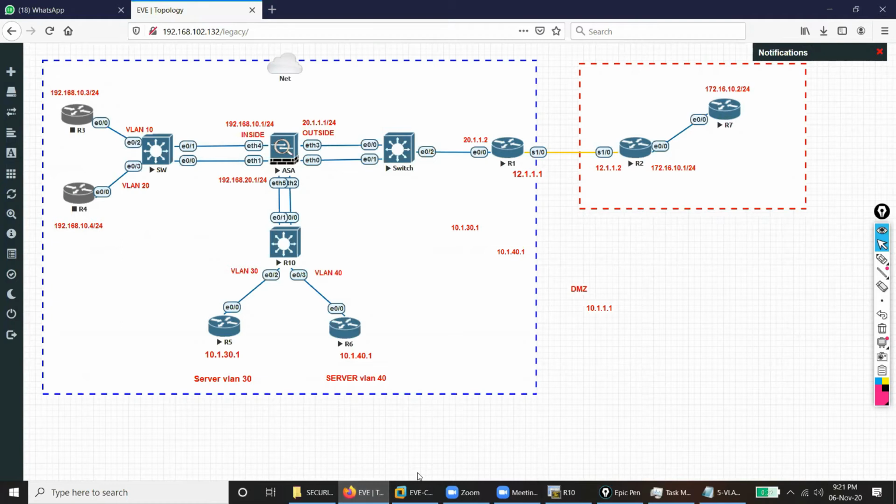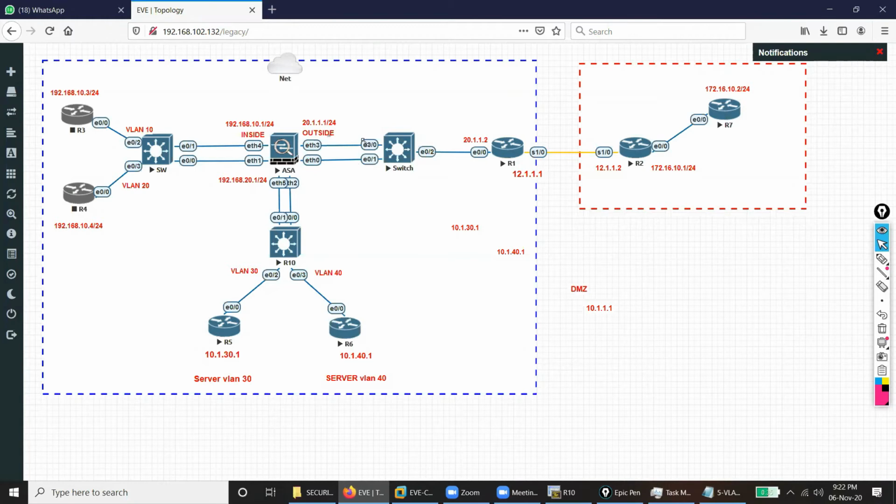Now please try to understand, when you are doing trunking between two switches, you have to do it on both the sides. Suppose you are doing trunk between switch 1 and switch 2, you go on both the sides and say switchport mode trunk on both the sides. So they become trunk. Or you can go on one side and say dynamic desirable, on the other side you can say dynamic auto or trunk or dynamic desirable, anything. But you have to configure. Except if DTP is configured and both the switches are in desirable, then you don't have to configure.